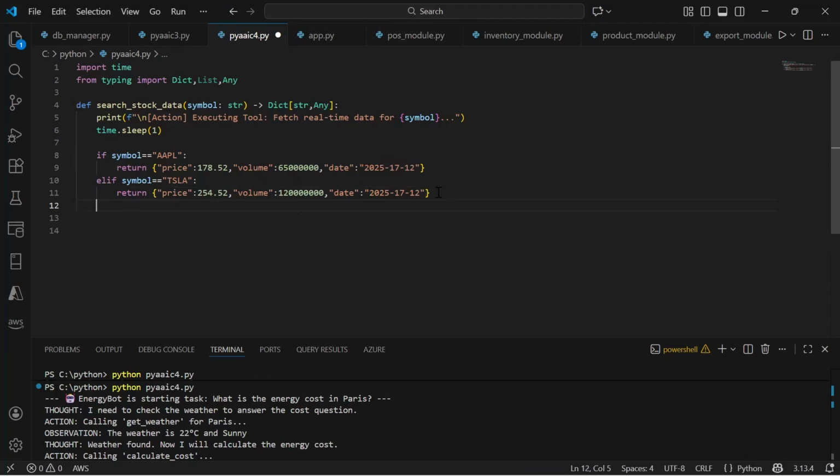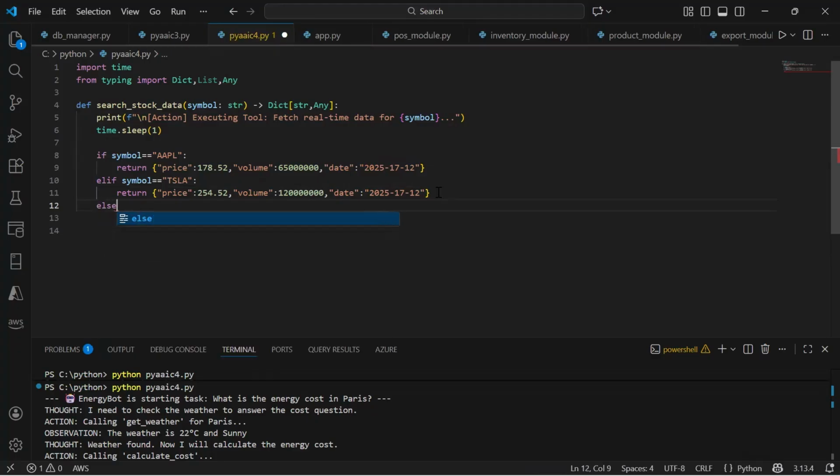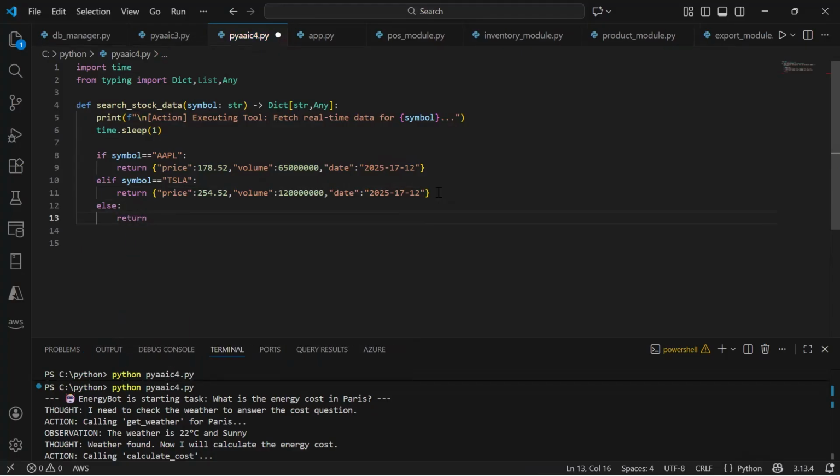And next, in the end, if nothing satisfies, then else return.